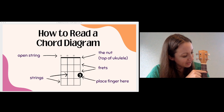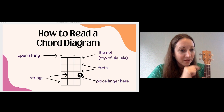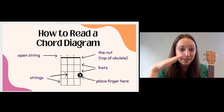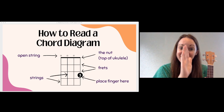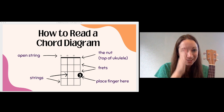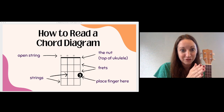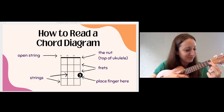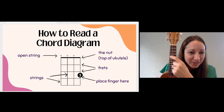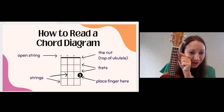The lines underneath that are the frets going across. So 1, 2, 3. You can see the different frets going side to side this way. The lines going up and down represent the strings. So we have 1, 2, 3, 4 strings going up and down from the left to right. And then when you hold it, it's almost like you're looking at the ukulele this way when you look at the chord diagram. So you've got the nut, the strings, and the frets going across.